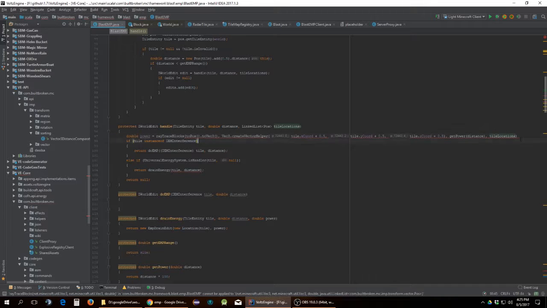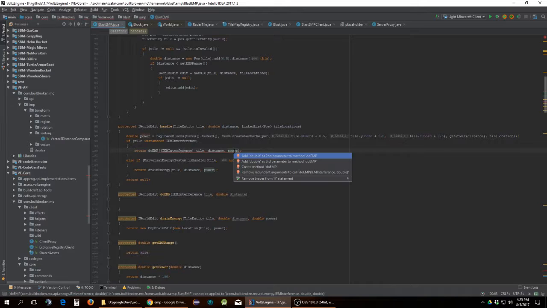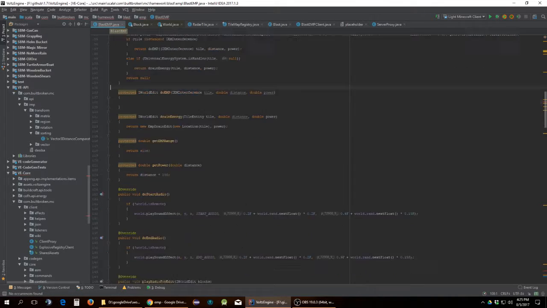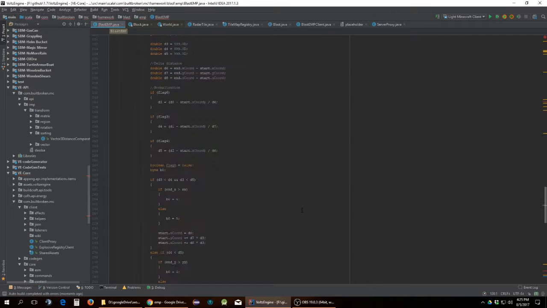So we can remove tiles so we're not double pathing. Add linked list of fourth requirement. And then now we can put power in here. So power there. And of course we want to put power on this one as well, even though we haven't done that yet. Add parameter to method. Second method, third. Okay. There we go. I wanted to read over that real carefully, make sure I didn't mess it up.